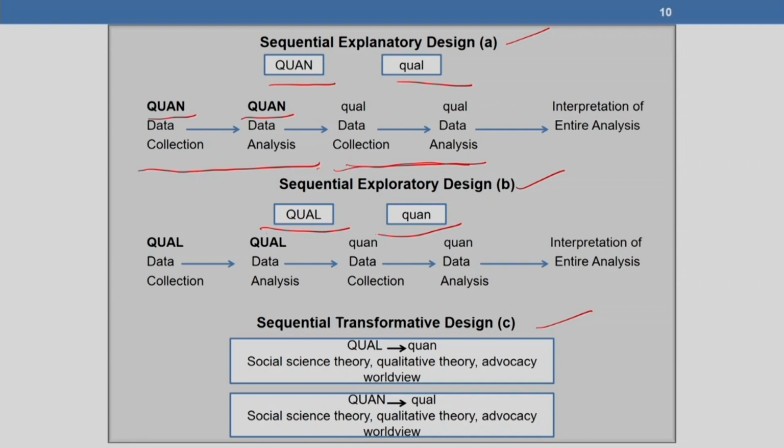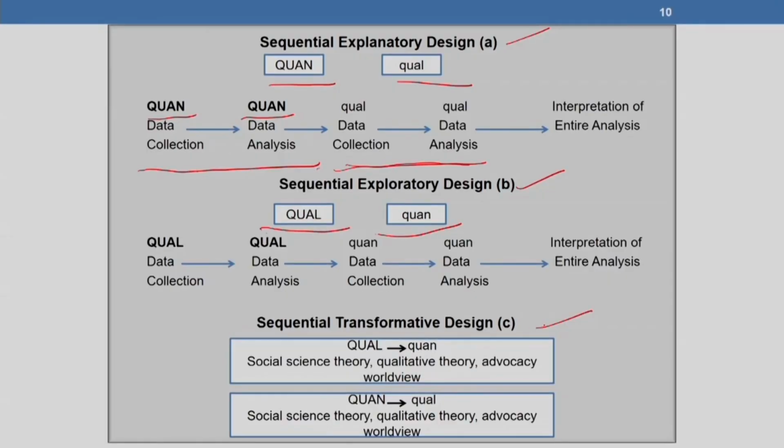Like I was taking the example of student suicides in a certain campus. Now, if there is a certain phenomenon emerging here, we want to follow certain cases to understand the phenomenon. We want to explore the cases in detail first, then come up with an instrument which can be used for administering among the students, that can help us to explain better the qualitative phenomenon that we have studied.